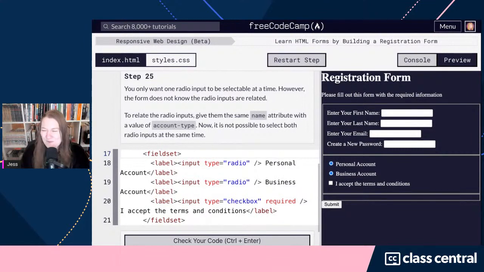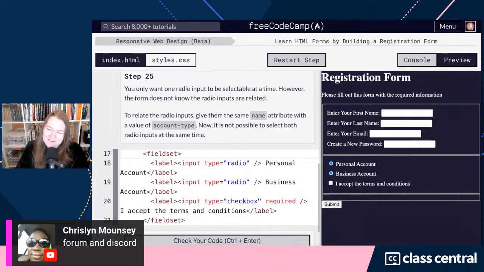Nikki is saying if you get stuck on step 45, you can go to step 46. And that is technically correct. Peeking ahead will show you the answers. But you're not wrong. Chrislynn's got you after my heart: head to the forum or head to Discord.